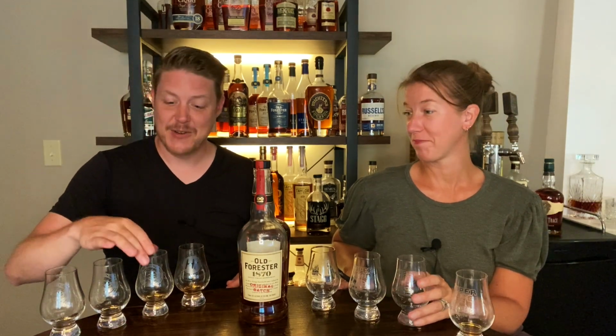All right, so we have the same second and first place. Let's talk about second place. Glass three for both of us. For me, this was a caramel bomb. I found it very satisfying. Julie, you said that this one started from the back and worked its way up for you after a lot of comparison. So, second place, D. We think this is Buffalo Trace, right? I do. Buffalo Trace, got that one right.